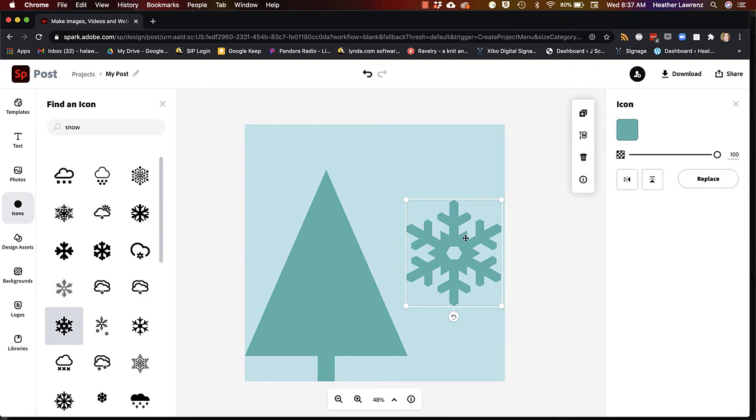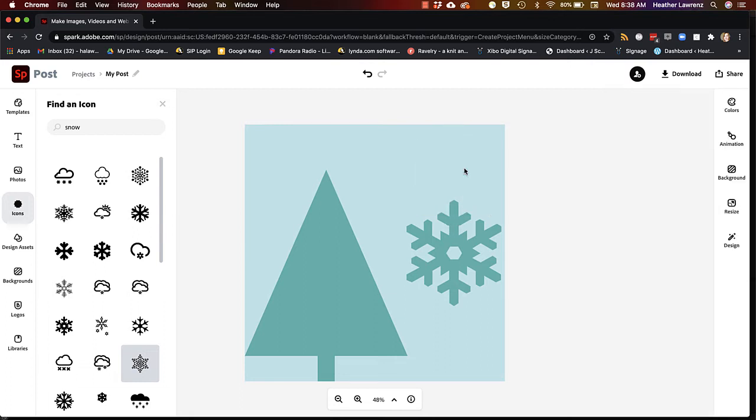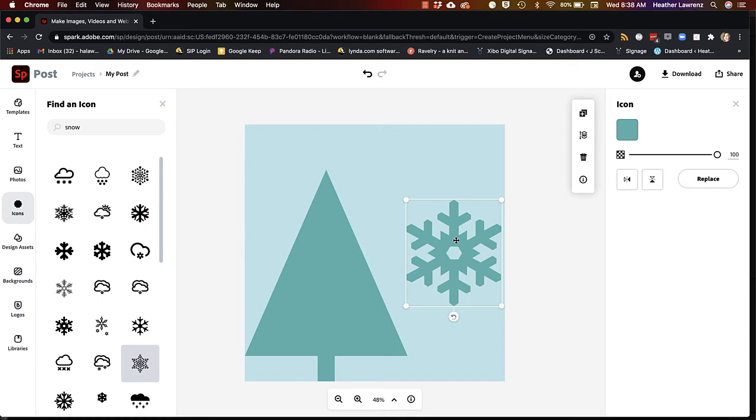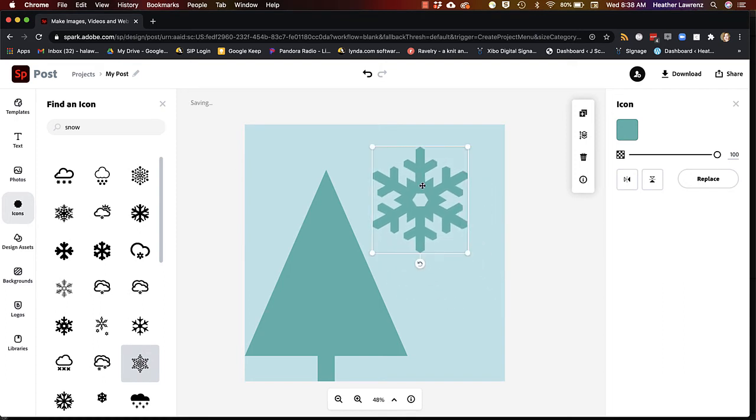The other thing I want to look at is, do they kind of look similar? So let's compare a few icons here. Do you see how this icon is a little heavier? It has some weight to it. It's very simple and angled, very much like our tree. This one is kind of lacy, a little flowy. It doesn't really go with our tree. And so one of the things you want to think about is having that consistency. So when you're designing, you want to be able to combine both consistency and contrast in your design.